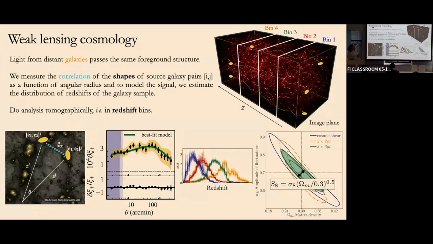Now, once we have those two pieces of information, we measure the correlation function. That's our standard in our analyses right now, as a function of angular separation, and we get statistics looking like this. To model that, we need to know how far away the galaxies are so that we can see how much lensing they would have. If we had spectra for every galaxy, that would be great, but it's way too expensive. And so what we do with just a photometric survey is we take our data and we bin them into redshift bins, and we estimate the redshift distribution, the probability distribution of redshifts for that bin of galaxies. So that's what you're looking at there, 4 bins. And you can directly relate the correlation functions to the underlying cosmology of the universe. And we're particularly sensitive to omega matter and sigma 8. And you can see that the thing that we constrain best is that S8 parameter.